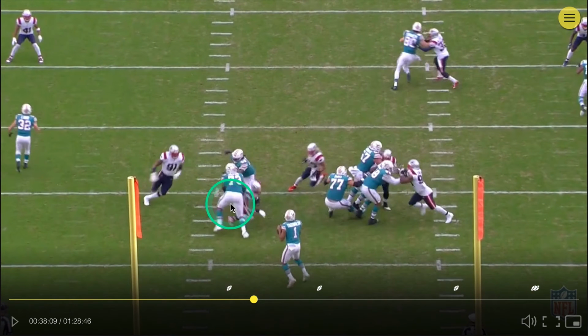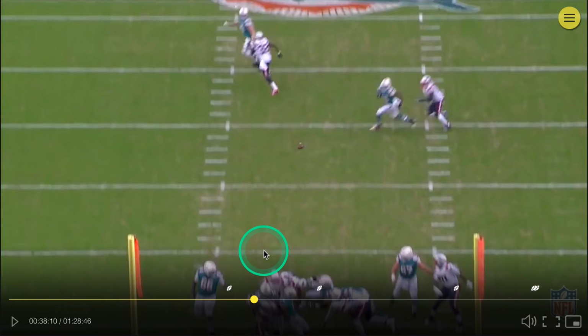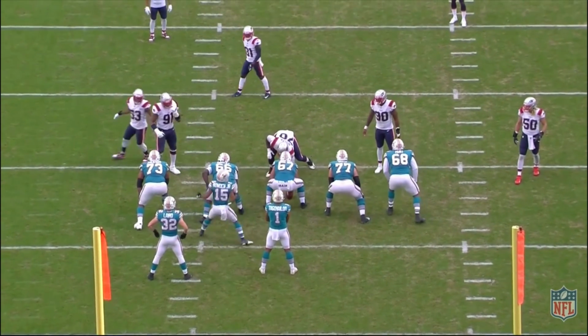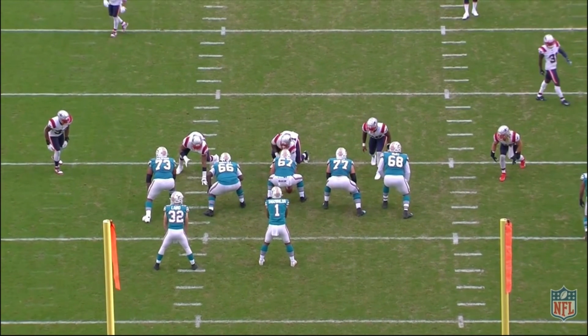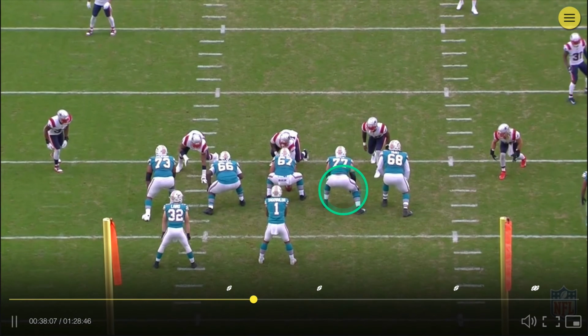Jackson now has to make a decision to scrape off and pick up 91, which he doesn't, and that creates pressure. Now Tua feels that pressure, and I think short arms his throw. That's not a problem because he's got such a strong arm that he can still hit Bowden. Now on the offensive right, this defender, everyone here is going to slant into the A gap, slant into the B gap, with the aim of creating as much space between Kinley and Carreras as we can get.